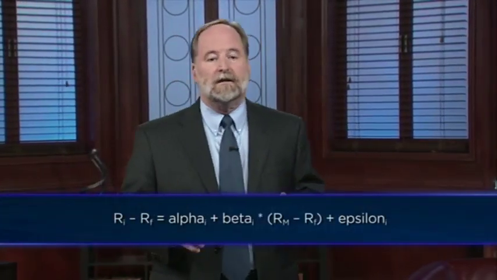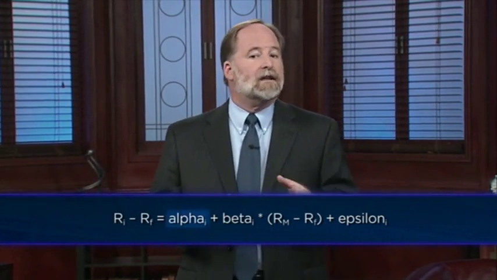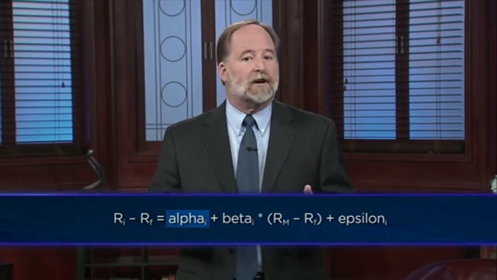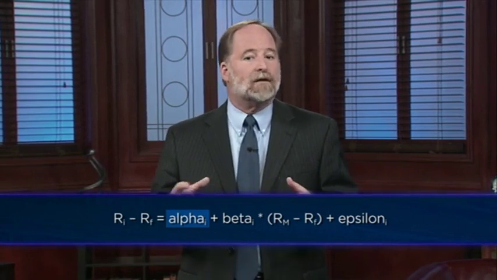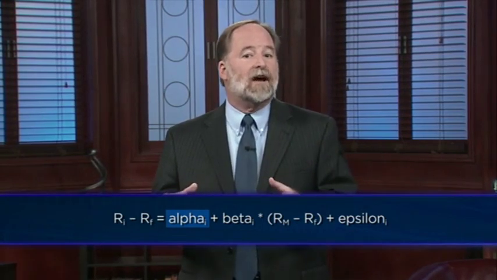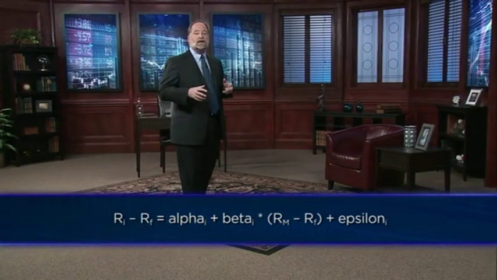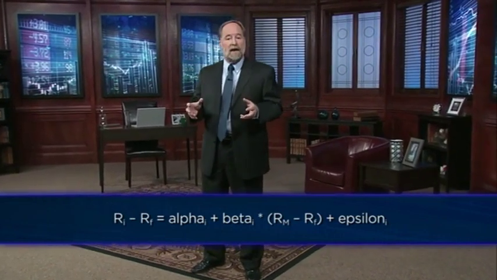In the expression, there are 2 other parts to the data generating process. The alpha sub i is a constant component. It says that the excess return for the security has a constant component that doesn't change as the market moves. We'll discuss later how to interpret the value of alpha. The second other part is everything else, the idiosyncratic part, all the stuff that is not explained by the market movement.